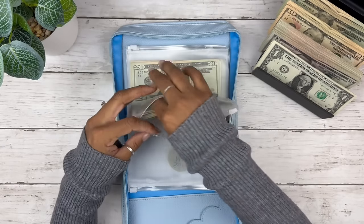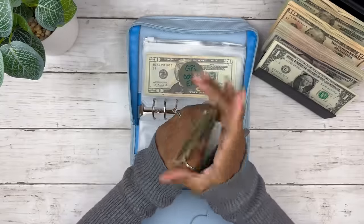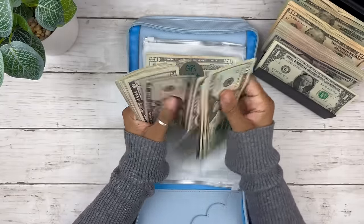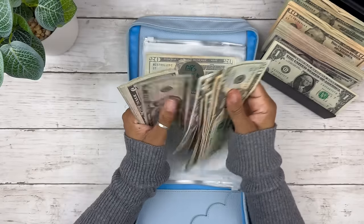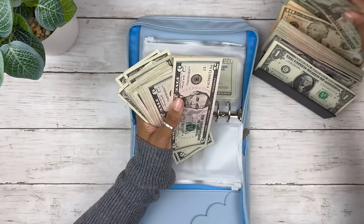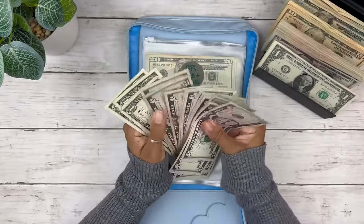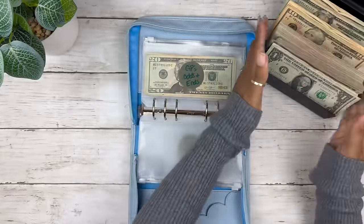So T&L Budgets, that's what this one is. Let's see how much we have in here. 20, 35, 45, 55, 65, 75, 85, 95, 100, 5, 10, 15, 25, 35, 45, 55, 65, 75, 85, 95, 200, 1, 2, 3, $203. You guys see, I can separate the money so much faster after using that fingertip moistener. That felt better because before I felt like I was struggling. I don't like to struggle.